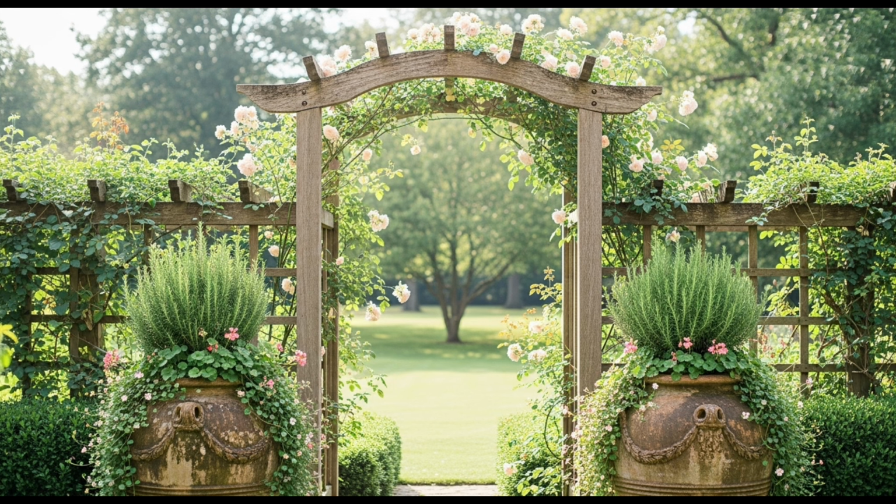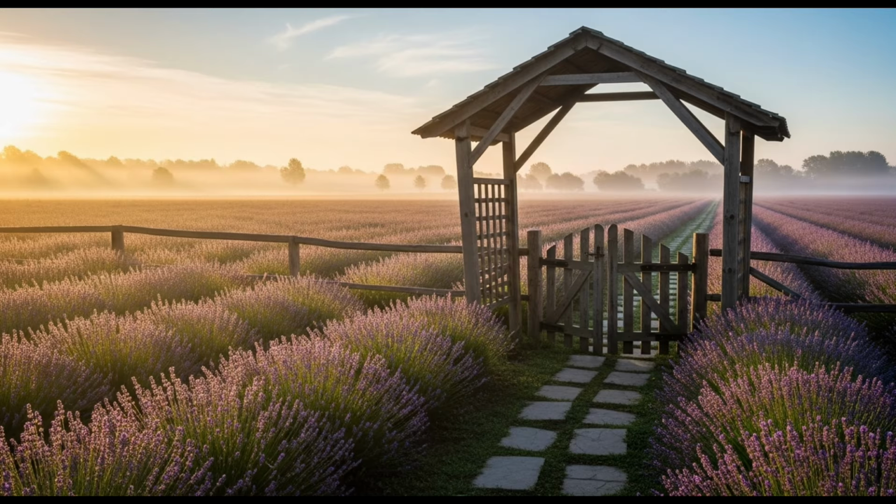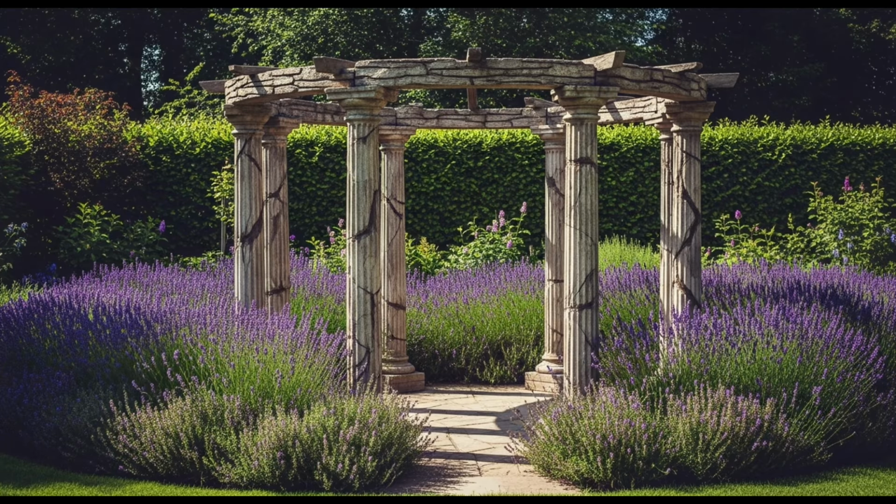This arbor doesn't shout for attention. It invites slowness. It holds a memory of somewhere older, warmer, quieter, a place where things crumble beautifully, and where the garden teaches you to value time not in minutes, but in seasons.